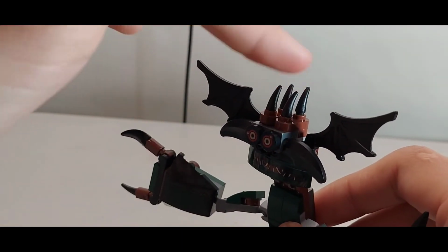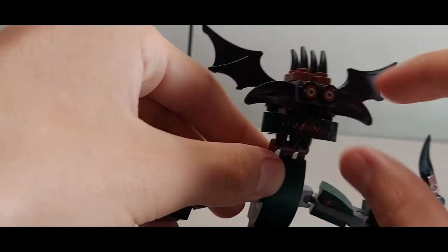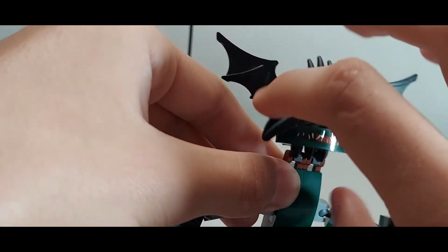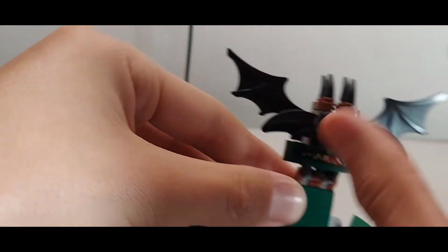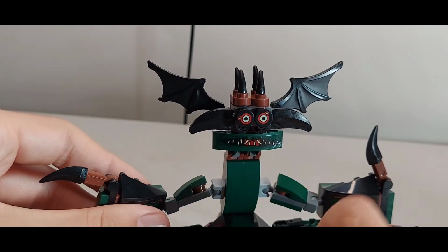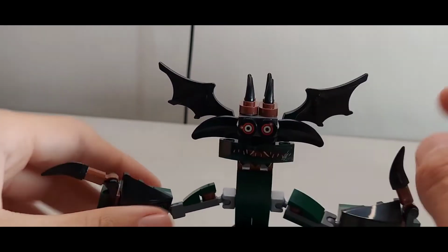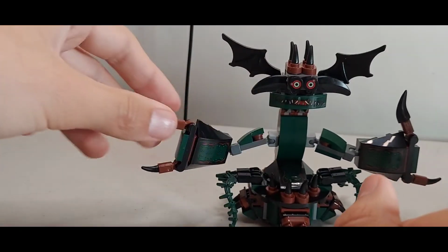It has little horns on the top, I guess bat ears, and it has this mustache type thing. It kind of looks weird when you push it down. It kind of looks like he's frowning. It just looks really weird, and hopefully this is actually in the movie. The eyes look cool, the mouth looks cool too, and the bat wing ears kind of look cool, I guess. That's kind of it for the build, really.